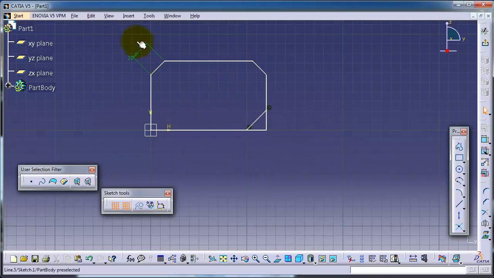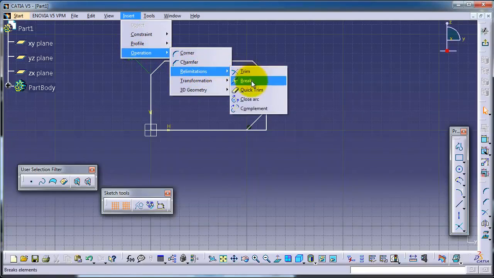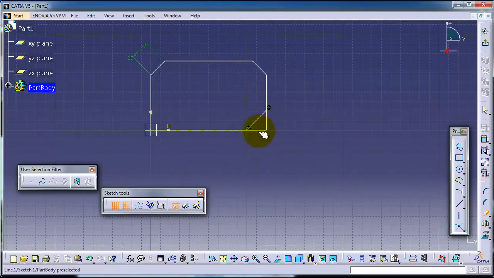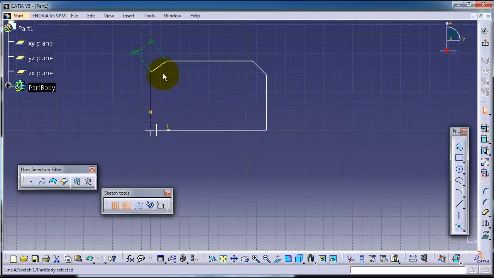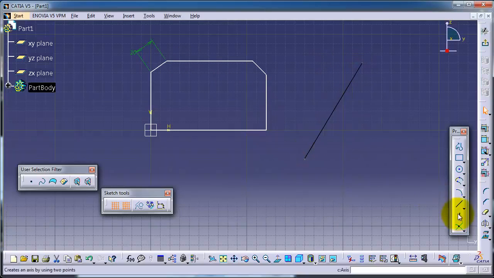And now let's use the quick trim. The quick trim is doing the same job, but if you choose for example that line, it's going to trim it directly. As you notice, let's draw some lines here.